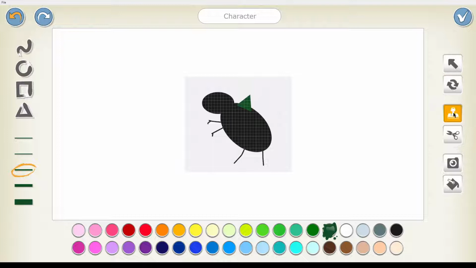And I want to see if my stamping is going to work nicely with this one. There you go, it is. And then I want to stamp it again so that I've got another copy of it, and that is looking pretty good so far. What do you think? Do you like how this dinosaur is looking? A little bit of a funny one, but you know, that's okay.